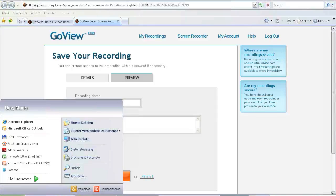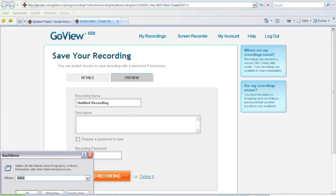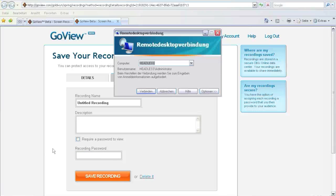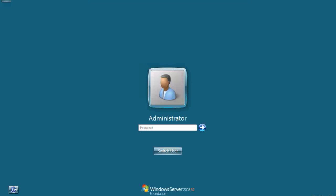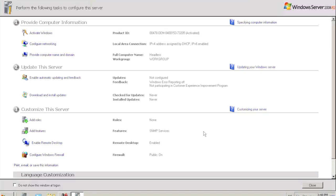Just go to the Windows menu and start the remote desktop client. I will have to select the headless server to connect. Headless is the name of the system that is standard when it comes out of the box. You can change it later if you like. I will connect as an administrator using the default password, which you should also change when you finish the installation. Just read it out of the manual. And then we just connect to the system.